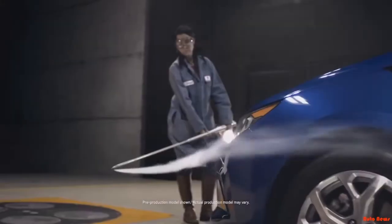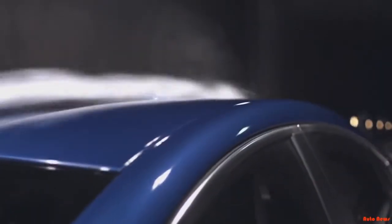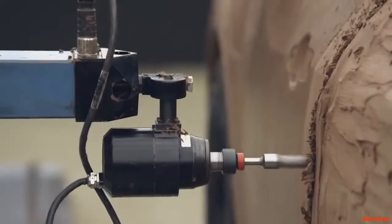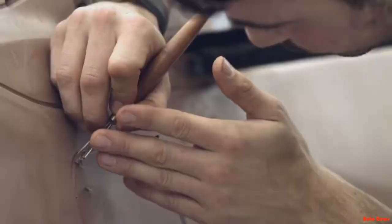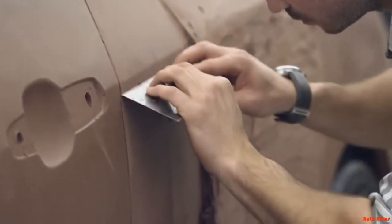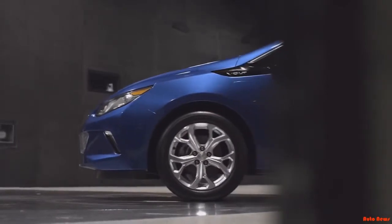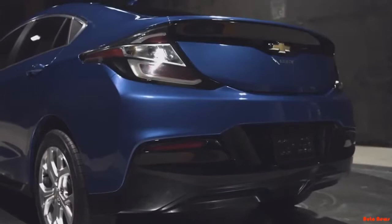We spend a lot of time on a car like this in a wind tunnel. We tune the exterior surface like you might tune a guitar — just dialing in the notes so they sound right. We dial in the surfaces and the line work so they look just right, but there is this hint that there is something different about the car. The biggest change from Gen 1 to Gen 2 from an exterior standpoint is the car has just got a lot more attitude. It's a lot more raked. The car's still eco, but it's gestured, it's dynamic, it's got a great stance to it.